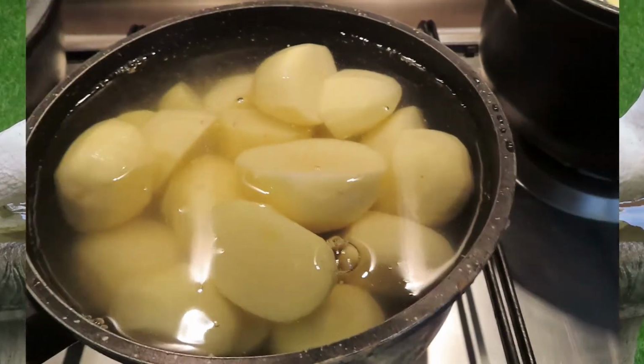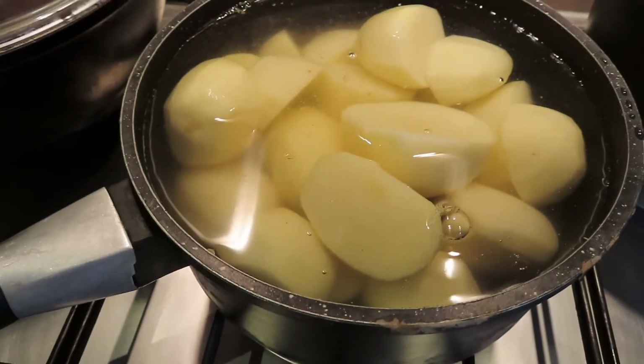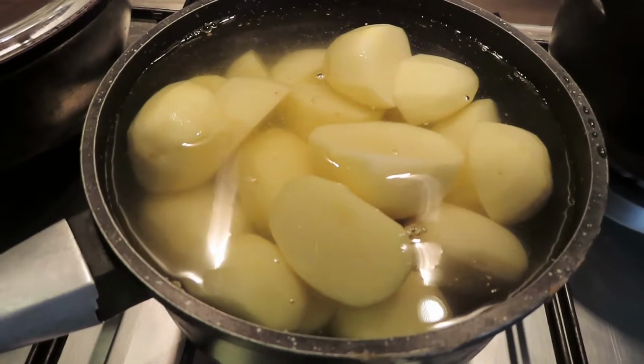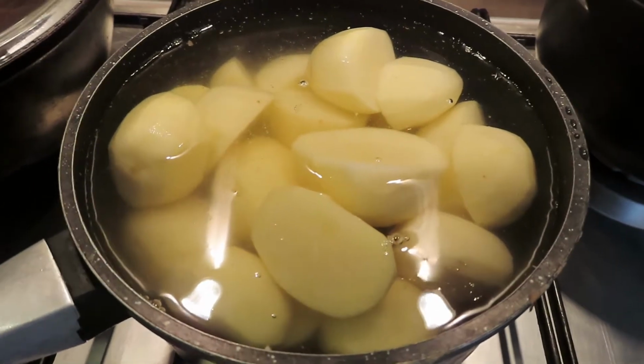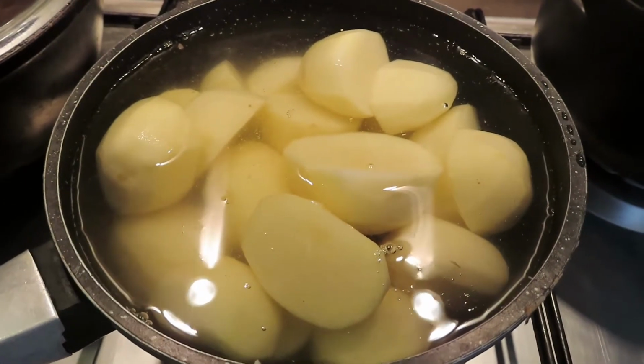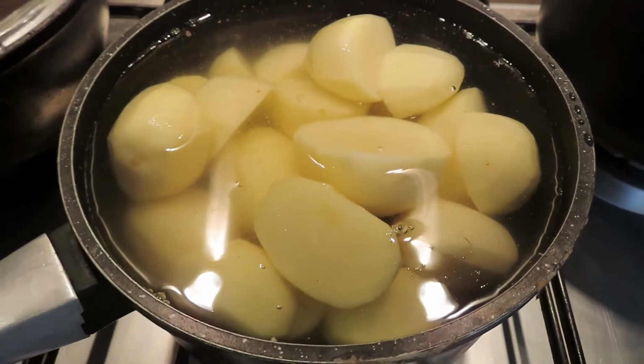Beautiful. Right, so I've just peeled all my potatoes for my roasties, and this is another little trick because I want to keep this as Slimming World friendly as possible for me, because obviously I'm having chicken. I know lamb isn't necessarily Slimming World friendly. If you're going to make this sauce, well, the gravy rather, that I'm going to make later, but everything else I can keep as on plan for myself.